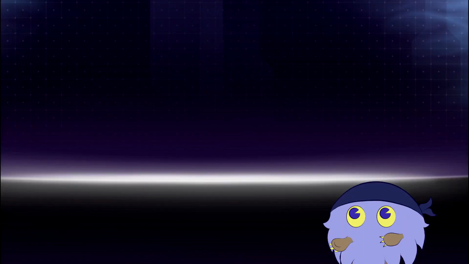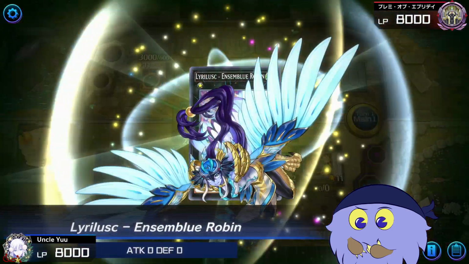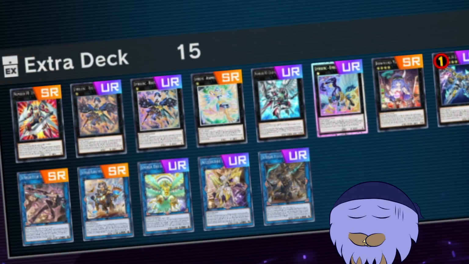Next up is an important category to deck building: the boss monsters and win conditions. What are we going to bring out to win us the game? There are plenty of options for this deck, so let's plop them in. Plop. Yeah, this deck ain't cheap.